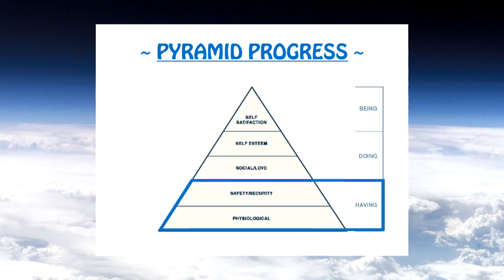The reason I bring this up is the plow is responsible for bringing society to these bottom 2 tiers. It's responsible for filling your physiological needs because you now have a surplus of food. You now have food, your basic needs. It's also responsible for helping fulfill some of the security needs because you know exactly where your next meal is coming from. You know pretty much you're going to be safe. You have a house. You have a role in society. And that's pretty much where that goes. So the plow is important because it brought society specialization and division of labor.